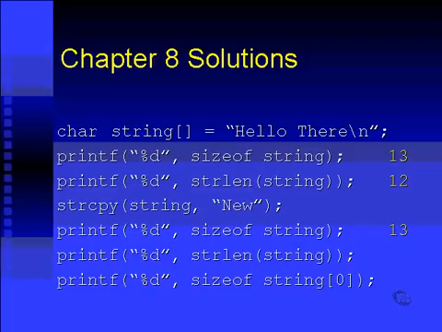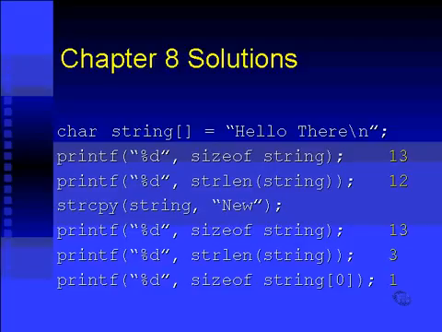Okay, this is a very clever illustration of the difference between a sizeof and a strlen when it comes to strings. The length of the string is not the same as the size of the array. It's good to know this. The length of the new string, however, is now 3, NEW. There's no new line anymore. The null is still there, but that doesn't get counted in the string. And finally, the size of the first element in the string array is, of course, 1 character.